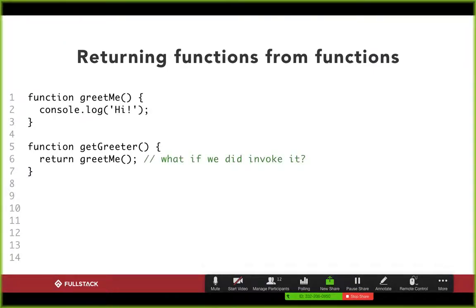Cool. So if we do what I said earlier not to do, right, which is here on line 6, notice how now on line 6, rather than saying return greetMe, I'm not returning greetMe, but I have an open and closed parentheses after it, which means I'm trying to invoke the greetMe function. Well, what happens when I invoke greetMe? On line 6, I can't move on until I finish resolving greetMe, and so I go to line 1 now. On the greetMe function, I invoke greetMe, I console log out hi, and then I'm pretty much done, right?